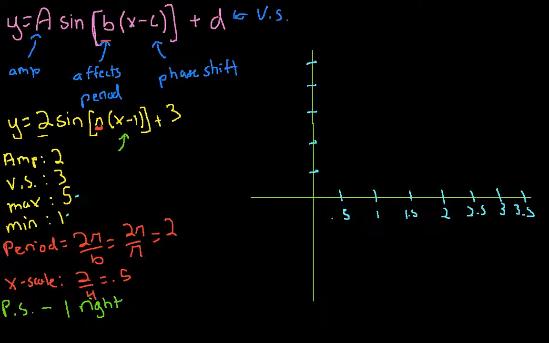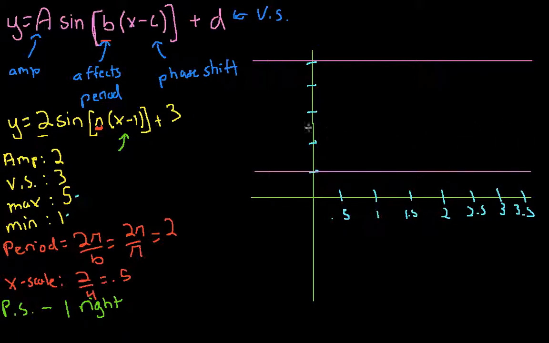Next I need to draw my lines. These lines are going to be drawn at the max, which is 5. I'll draw them in this pink color. So that would be one line. The minimum, which is 1. And of course, my middle value, which is 3. So those are my 3 lines. Again, they're going to be dotted when you draw them. Do not draw solid lines. Your teachers will not like that. It's just convenient for me right now because of the computer.